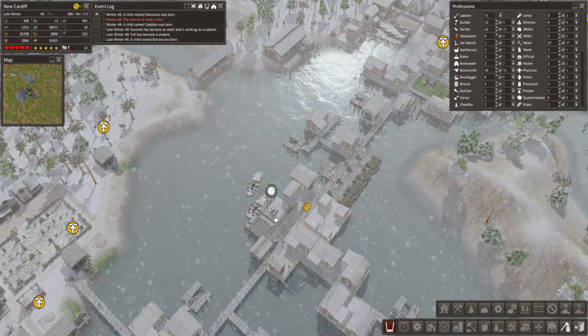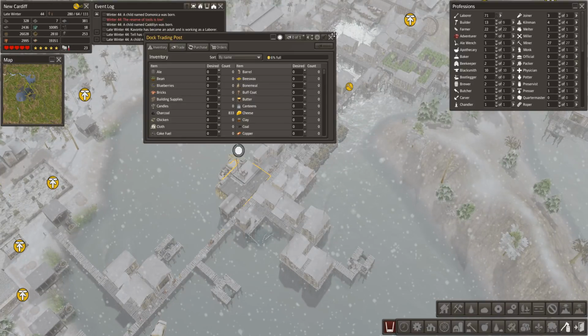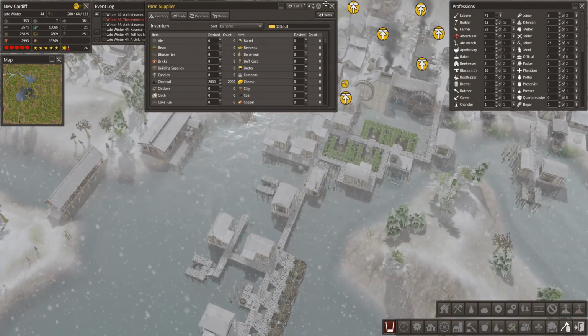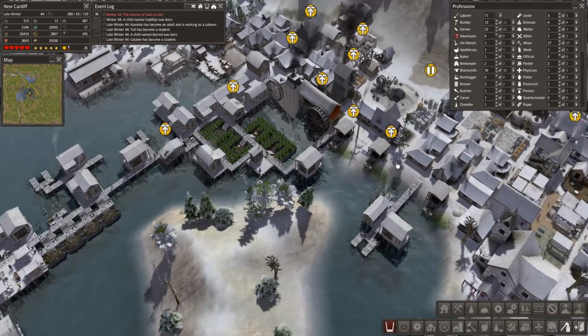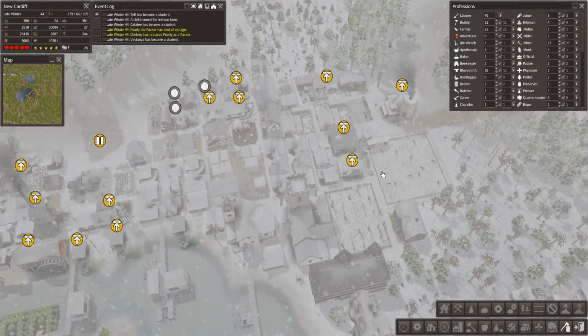Stop going to these freaking suppliers! I regret everything. This dock is ruining things for me. That's it. Get out of here. I don't want this dock anymore. If you're not going to bring me farm supplies, then screw you, game. This dock's messing everything up. So, note to self, never build the dock trading post.